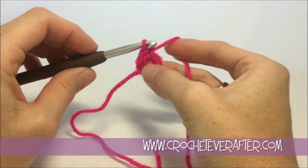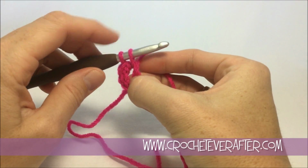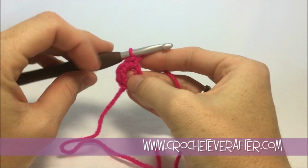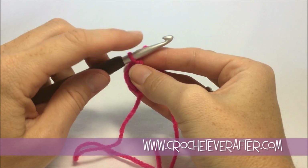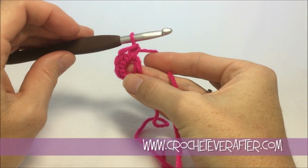Notice every time I do my stitch, I always push my loops to the shaft of my hook. So I insert, I pull up, I push to my shaft, I yarn over, I pull through, and I push to my shaft. This gives me even stitches. They're all going to be the same height because I'm making them the size of the shaft. I don't pull up and reach through and pull up, because this is going to give me a big gigantic stitch if I do that.